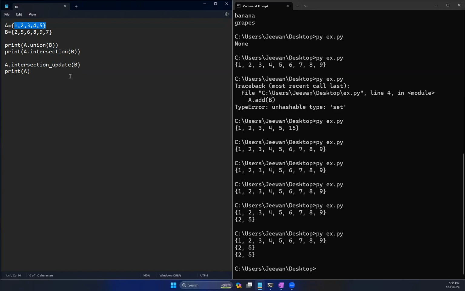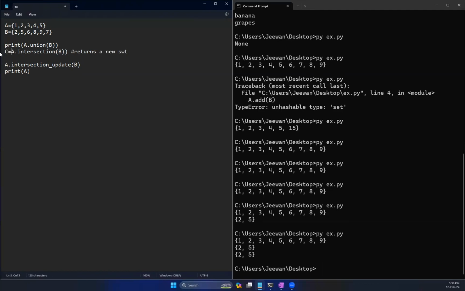The intersection method will return A dot intersection B. This will return a new set. Is that clear? Yes, this will return a new set. We can easily see that.